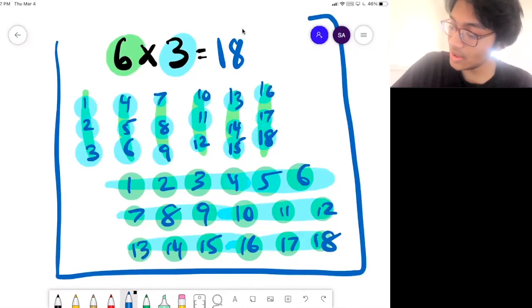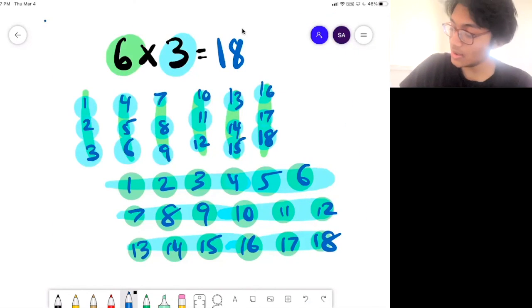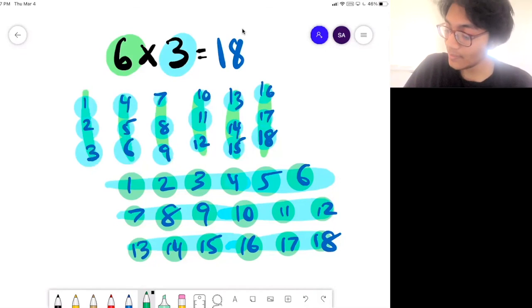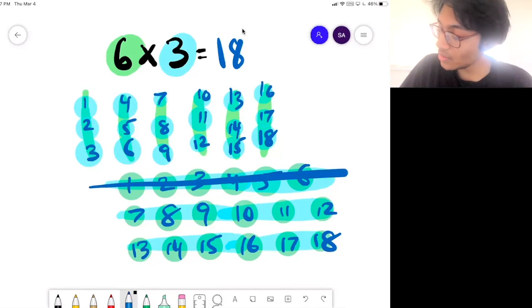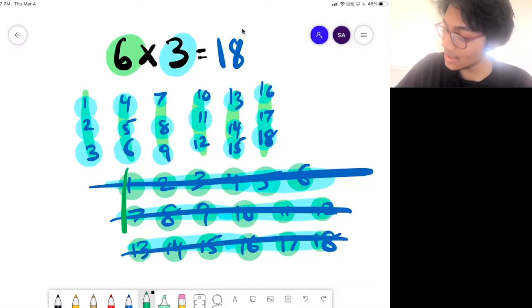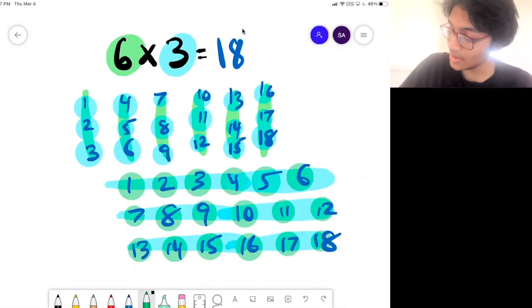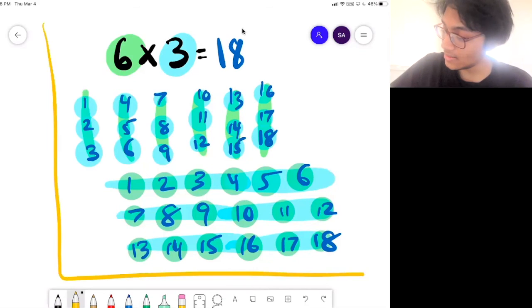And here are two ways you can do that. You can have 6 columns like this, 1, 2, 3, 4, 5, 6, and 3 dots in every column. Or you can have 3 rows and 6 dots in every row. See? Either way, you'll get the same answer. And that answer is going to be 18.